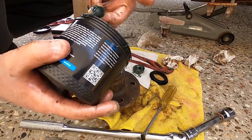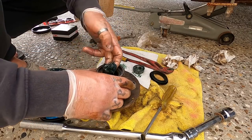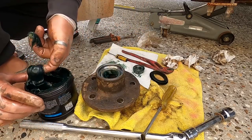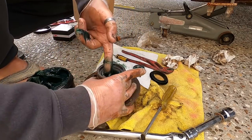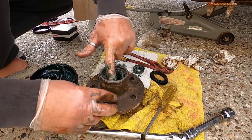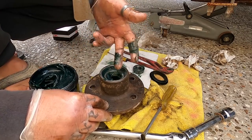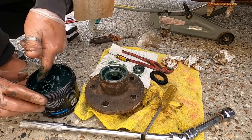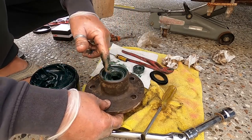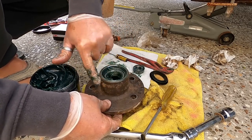Got my Penrite marine grease. All right, so I just reach in. You can put too much grease in a bearing. I also wipe it all on the insides of this. You just want grease everywhere. Alright. Around the outside of that.